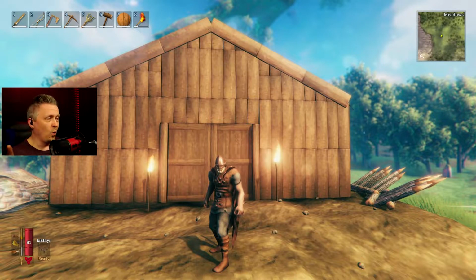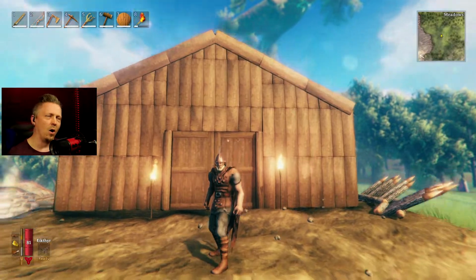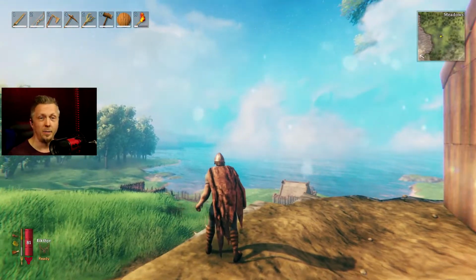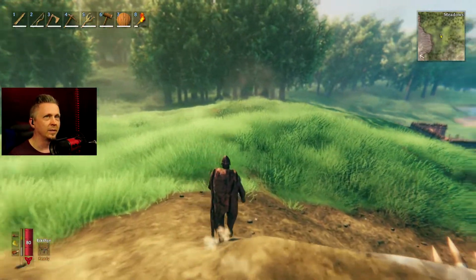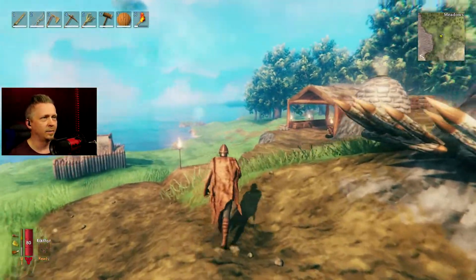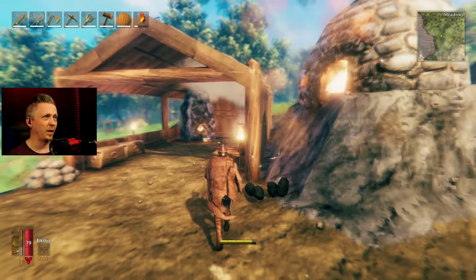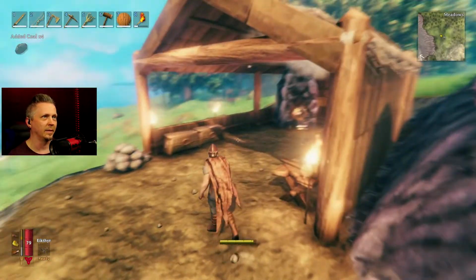So we're back for more Valheim. I'm here at my big mead hall type hall, and I have a cape. I made a cape finally because I was like, maybe the cape's going to keep me warm, and it doesn't. It's made of deer hide, and it doesn't keep me warm. But that's okay, because there goes a lag again.